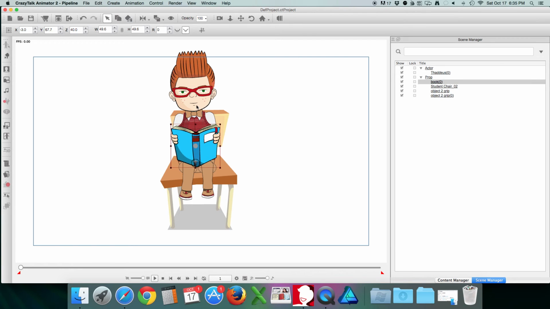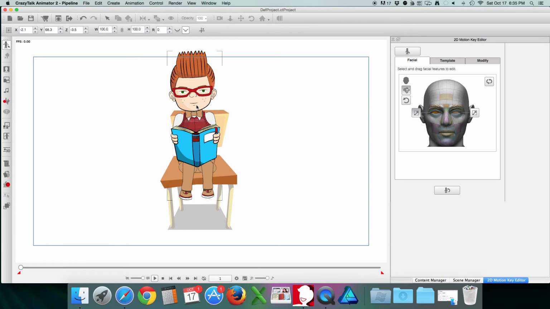And of course, just to make it look more realistic, so that he's reading the book and not looking at us, we can turn his face down. I must have one highlighted and not the other. Let's fix that. There we go, that's better. So there you have it.